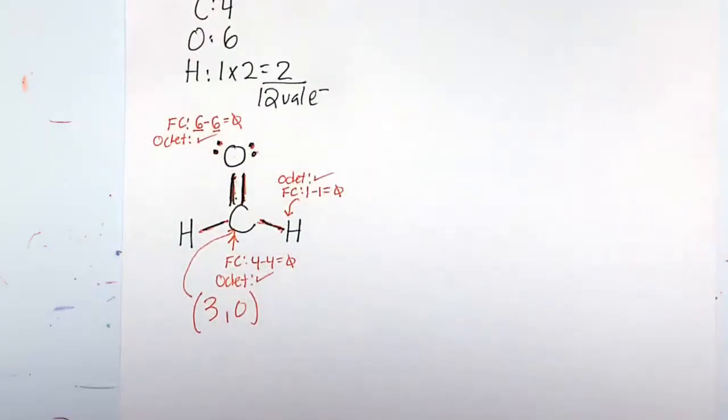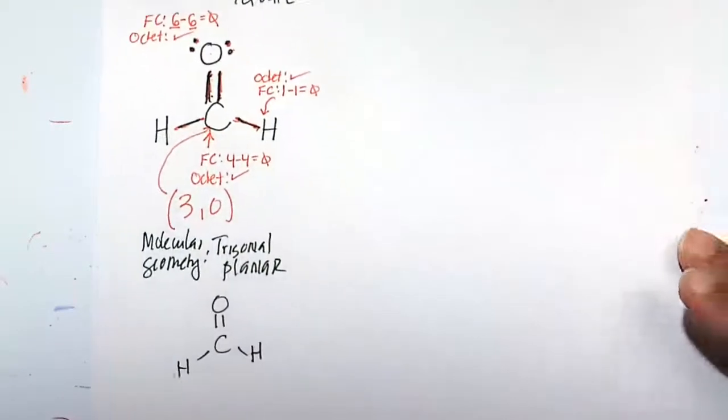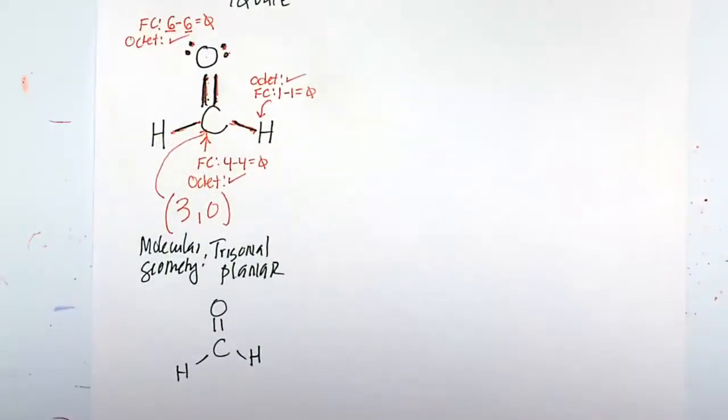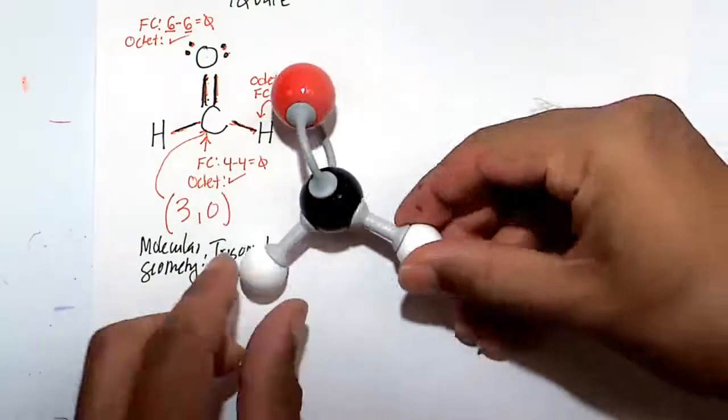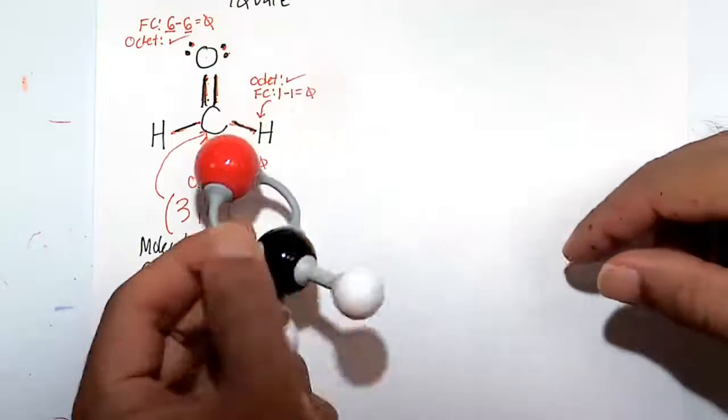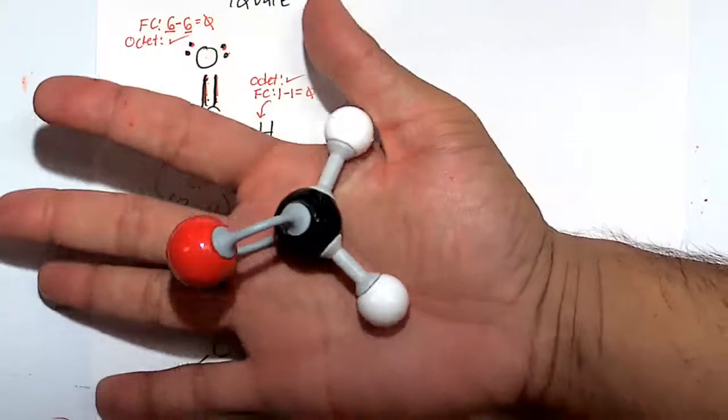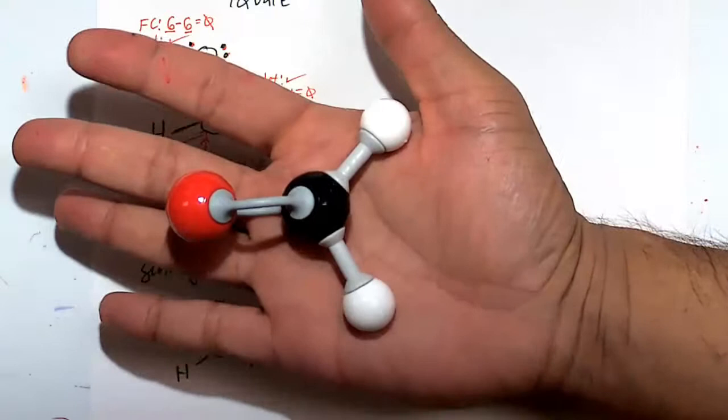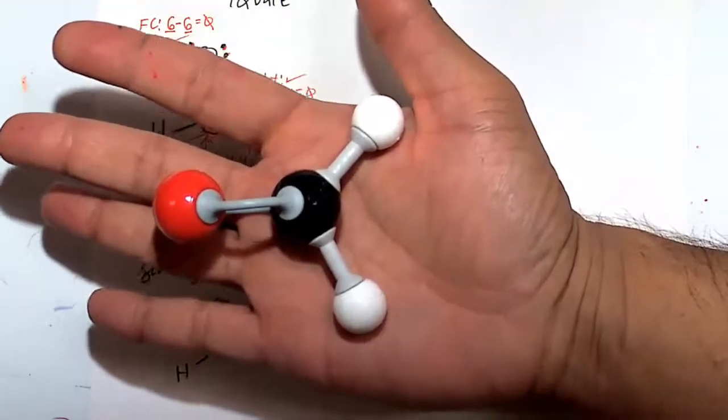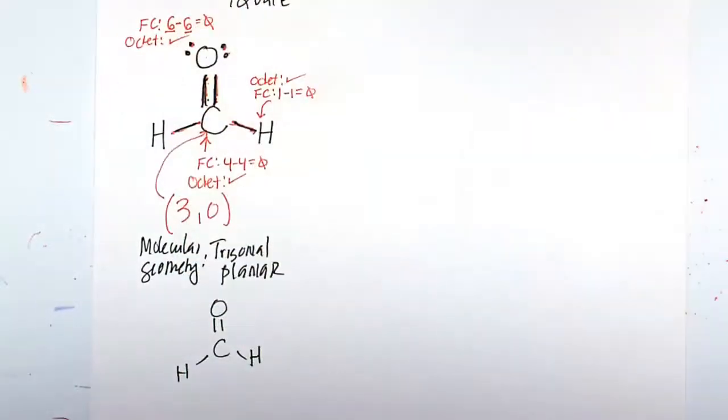So this actually lies on a straight line. So the molecular geometry is trigonal planar. Basically, there's nothing 3D about this molecule, to be frank. It's a trigonal planar molecule - a triangle that lies on a plane. So here's what formaldehyde looks like. Here's your C, here's the two hydrogen, and here's a double bond. It's perfectly flat. I can lay this molecule on the palm of my hand, and you can see nothing comes out towards you, nothing goes out behind the palm of my hand. And it's a flat trigonal planar molecule.